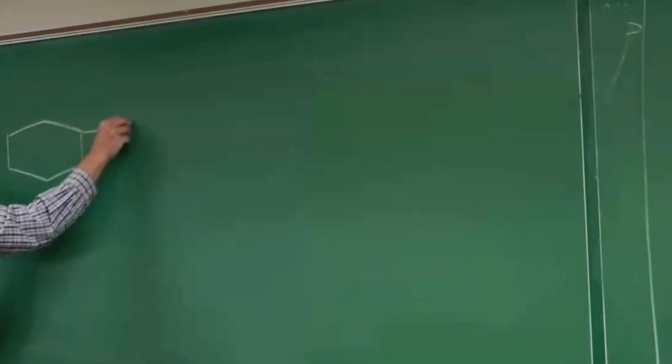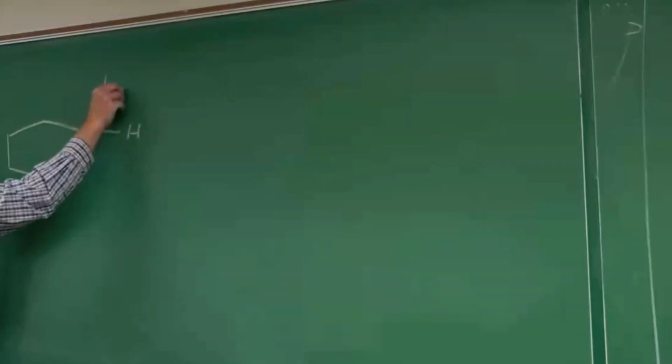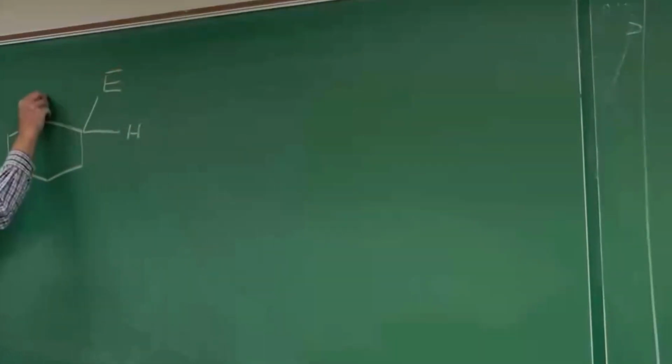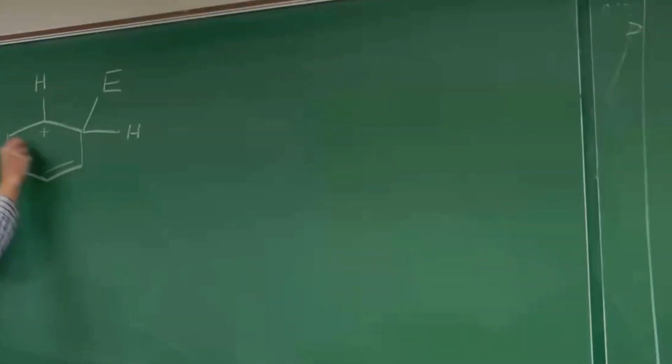So the intermediate that we're going to get here looks like this. We just added an E to the ring, but we've got a plus charge on that carbon because it used to have a double bond and now it doesn't. We took some of its electrons away to make a bond with the E+. So this is the non-aromatic intermediate, and it's resonance stabilized. You can draw some resonance structures for this, which actually helps explain why it's somewhat easy to form. So I'm going to draw that.